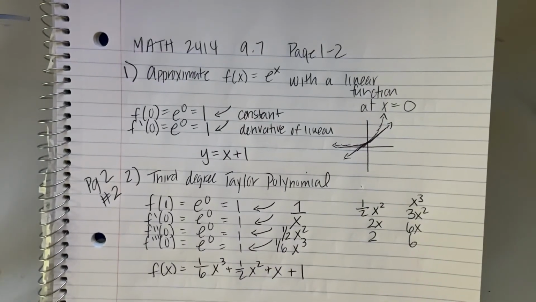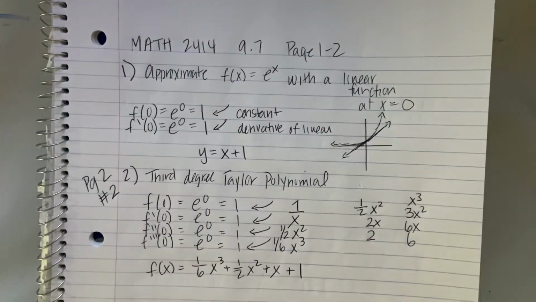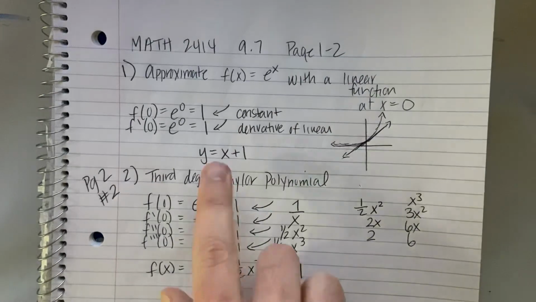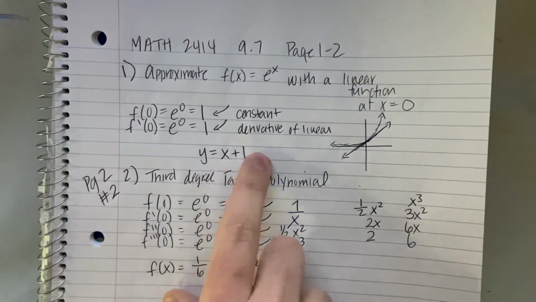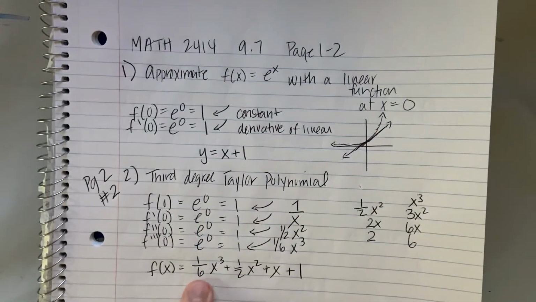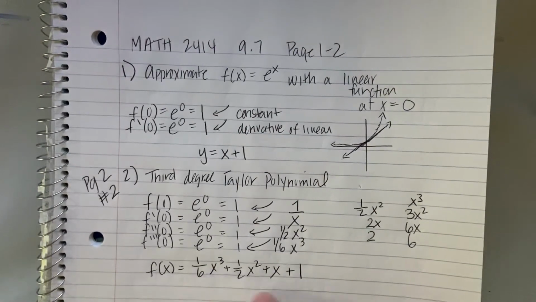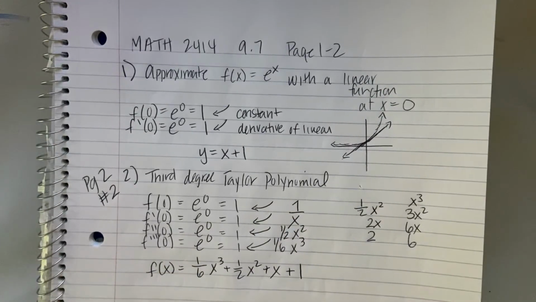Now, how does this help? Well, e is some value near 2.7. If we were to just plug in 1 here, e to the first power, we would approximate e to the first power would be 2, which is kind of close, but not perfect. However, if we plug in 1 here, we get about 2.67. So already it's much closer, even for a value 1 away from where we're centering it, by getting just to the third degree Taylor polynomial, and we can go further than that if we want to. So that's why they're helpful.